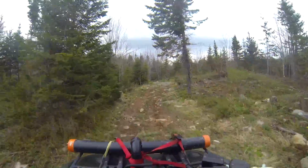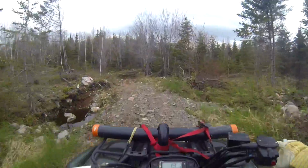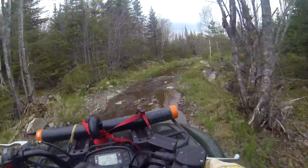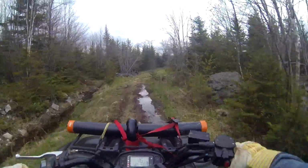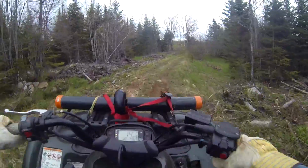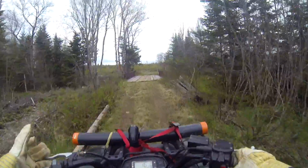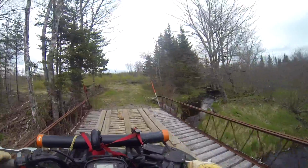So, I don't know. I guess another thing to look at is engine hours to kilometers ratio. You know, it may have high kilometers on it. Say, if you're after a bike and it's got 5,000 clicks on it, but it's got really low engine hours, well, that kind of just proves to you, along with the shape that the bike is in, that yes, it was run mostly on roads. Because if it was run mostly on trails, the kilometers may be lower, but the engine hours would be higher.